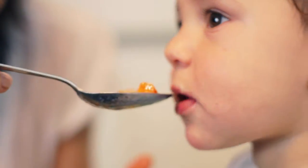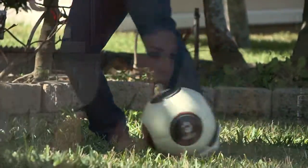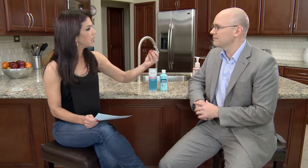And then we touch so many surfaces every day. Those places that we touch the most, like the cell phone, the remote control, those places are also hot spots for germs. Now, no matter what you do, there's germs outside, and sometimes you just have to deal with it because the body builds the antibodies. Absolutely. However, we can always take that extra step to protect our families. How do we do that?